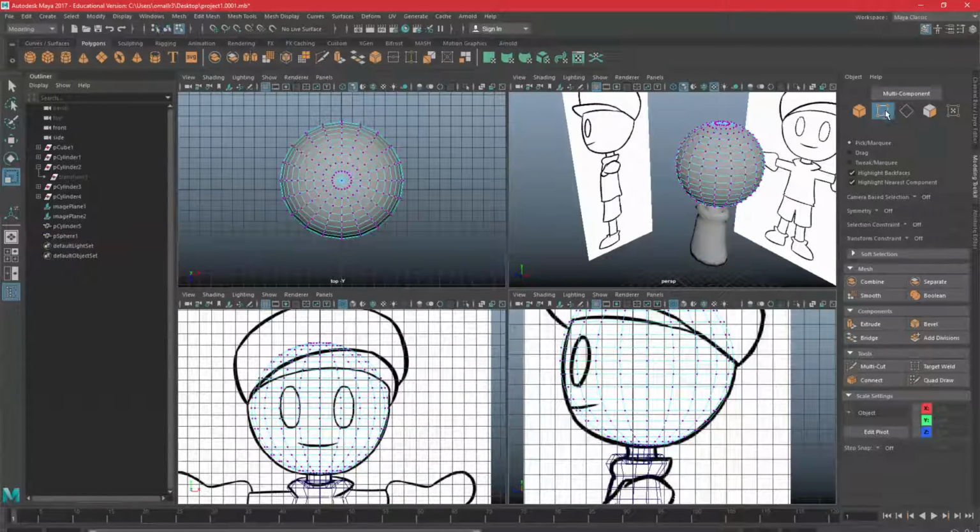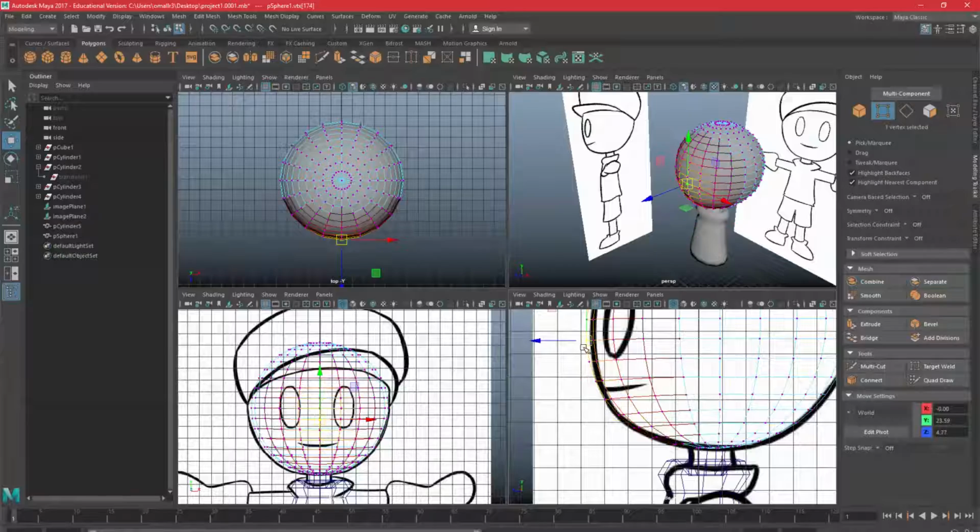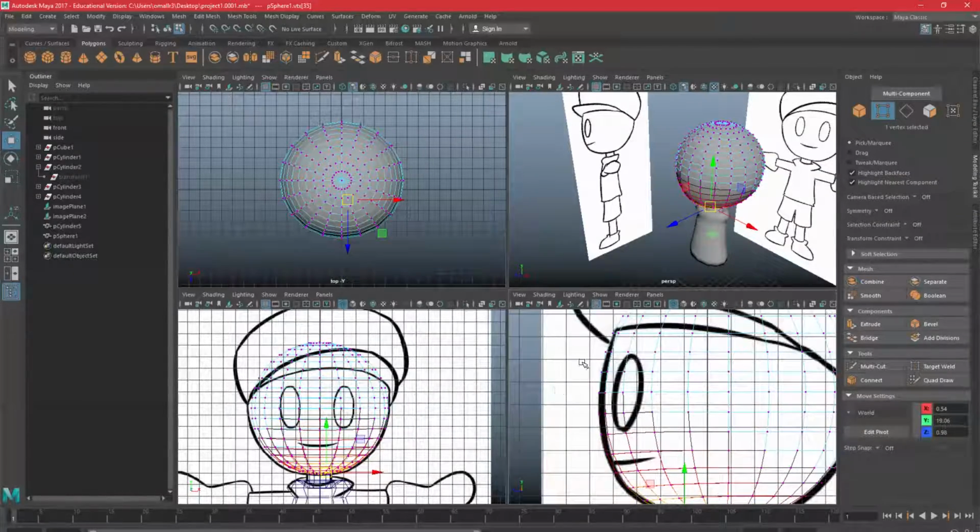Now, as you can see, his head isn't perfectly a sphere, but that's where soft select becomes very useful. If we just go into vert select, select this vert near his chin, and activate soft select, and give us a sizable heat map, we can just click and drag, and while keeping that nice natural curve of his face, we can poke and prod various verts until it matches the shape we're looking for.